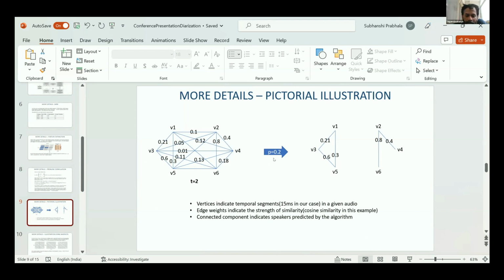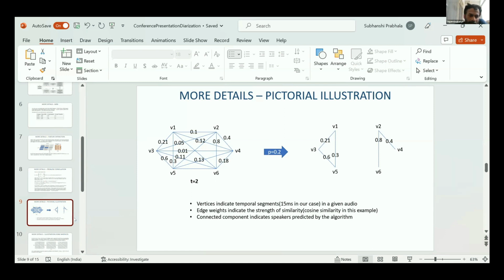Now let's assume that P is a similarity cutoff, P equal to 0.2, which means that any edge below 0.2 can be removed, and above 0.2 we consider that they are similar, as in they are voices of the same speaker. That's something which we do. With P equal to 0.2, this fully connected graph will become two connected components.